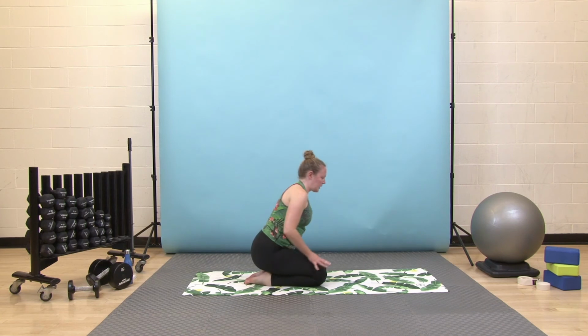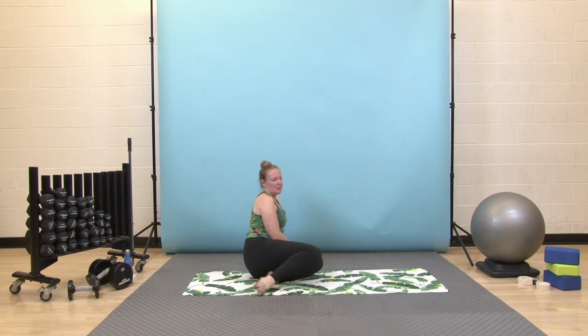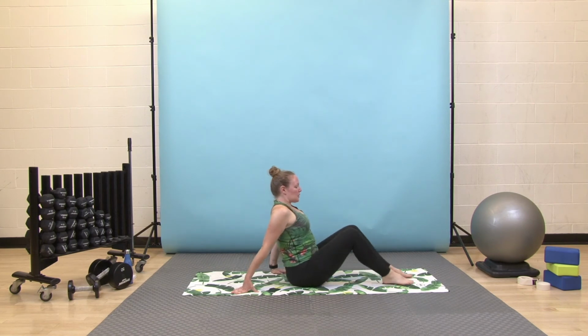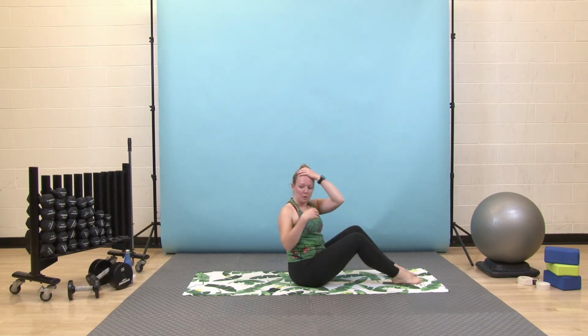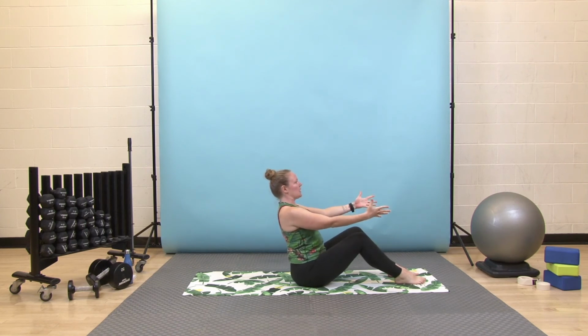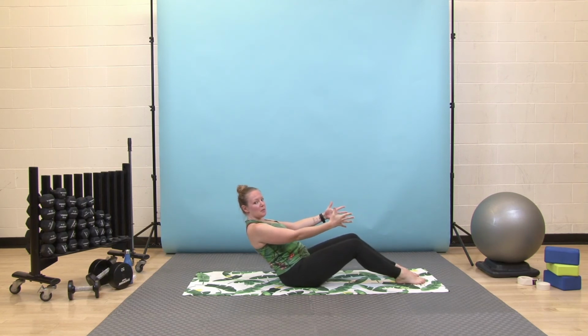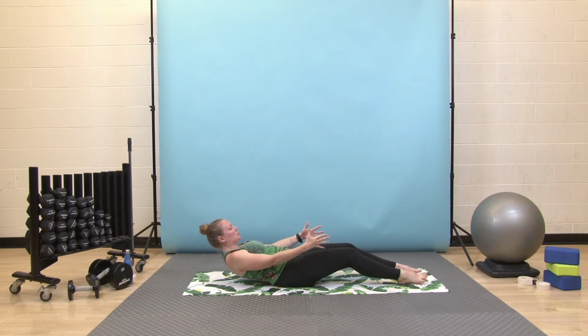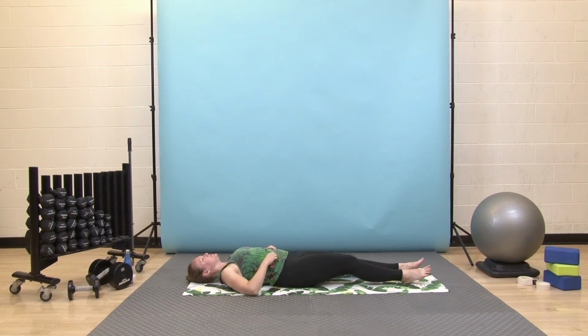Just bring your knees together, come onto one bum cheek and swing your legs around. Scooch yourself forward enough that you have the whole length of your mat behind you to recline. Lift your arms up, find your chest lifting towards the ceiling, root your feet down, and slowly hinge all the way down to your back. For 3, 2, and come all the way down.